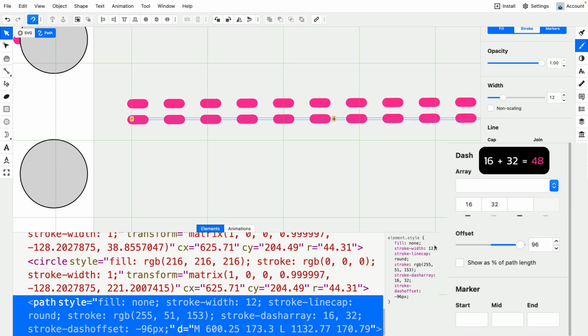I'm going to start out by resetting the offset to 0. And as we've seen before, changing this value is going to make those dashes move. And when I get to a value of 48, which is right about here, you'll see that the dashes are lined up with the original. If I change this number here to something like 60, well, they're not going to line up. But if I go to 96, which is the next increment of 48, it lines up perfectly. So again, the dash length plus the gap is the number we're most interested in.